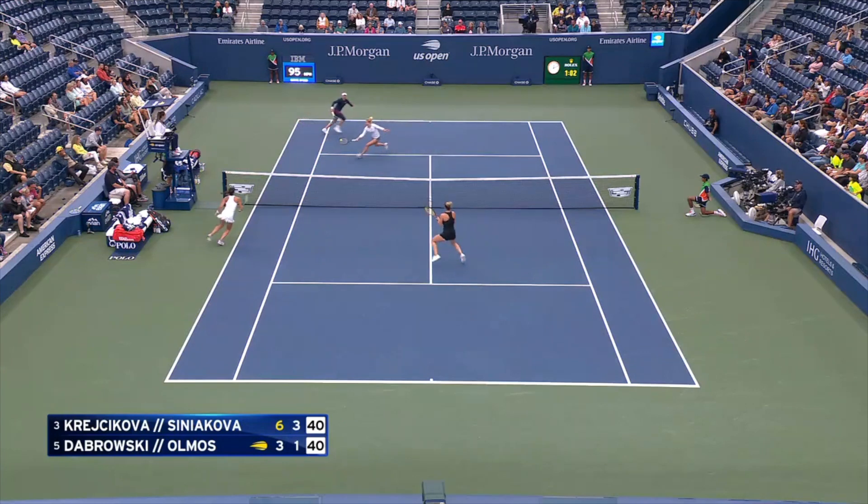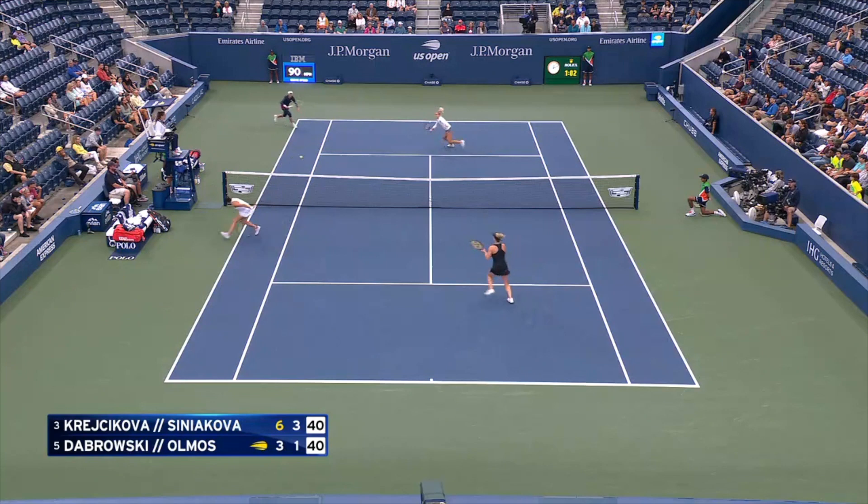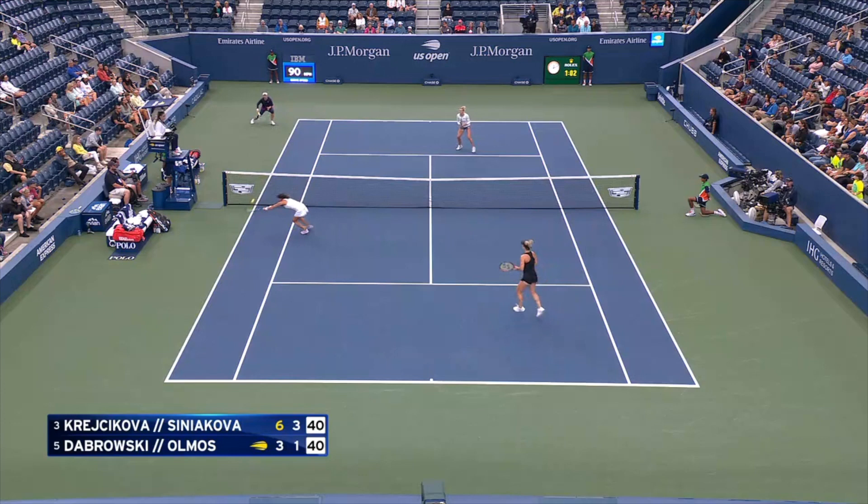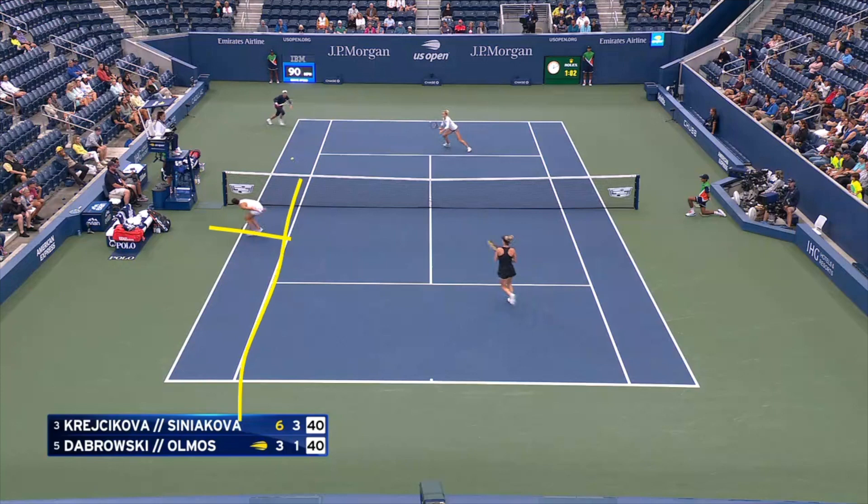Let's go ahead and play this through. So she's able to get a little bit closer. That's the second point — she can get to this ball faster. The reason it's important is because as soon as Olmos hits this volley right here, you can see Siniakova is looking at her and she knows they are about to be way out of position. Olmos hits this volley, she still has all her momentum going this way, they're totally out of position, and there's a huge gap for Siniakova to hit the ball through. So she knows the sooner they can get to this ball the better. I can get to this ball faster; I have more reach with my forehand than she does with her backhand.